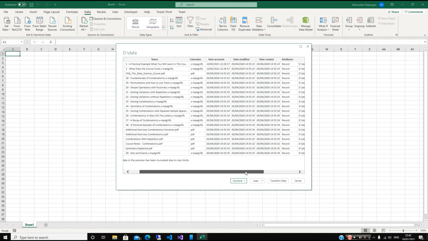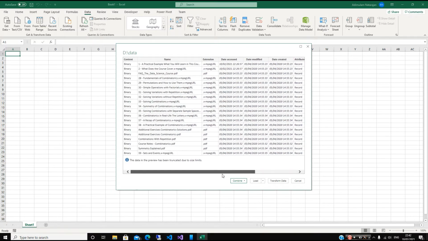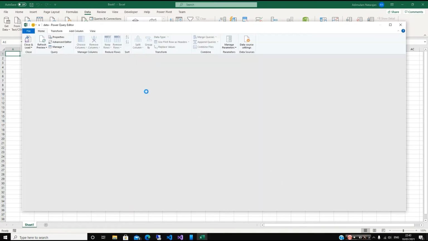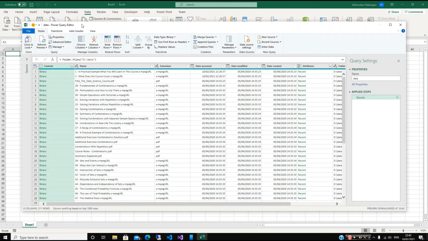Now if you slide the scroll bar, we got number of columns. We don't need all of these columns. We are very specific, so we'll select the columns from this. It is showing a preview. So selecting the columns we do by clicking on the transform data. So now the window you see is called Power Query Editor.